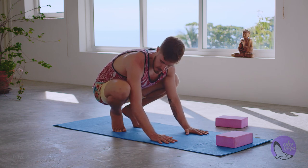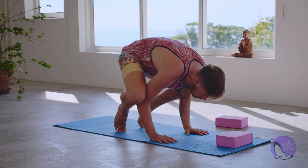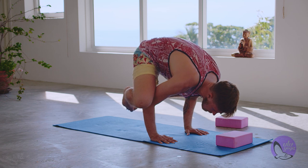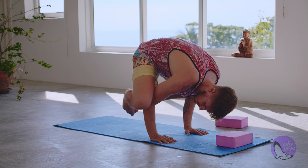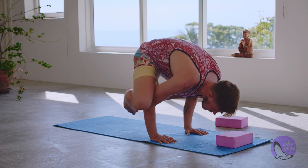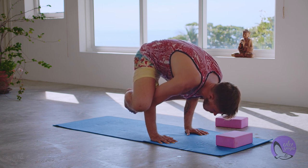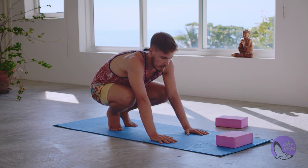Elbows wrapped, knees squeezing, looking forward. I'm moving slightly forward and just letting my toes come up naturally, then bringing my toes together, pressing down into the ground. Elbows are creating a little bit of a ledge, and I'm holding for 5, 4, 3, 2, and 1. Slowly coming down. Okay, super, super simple.